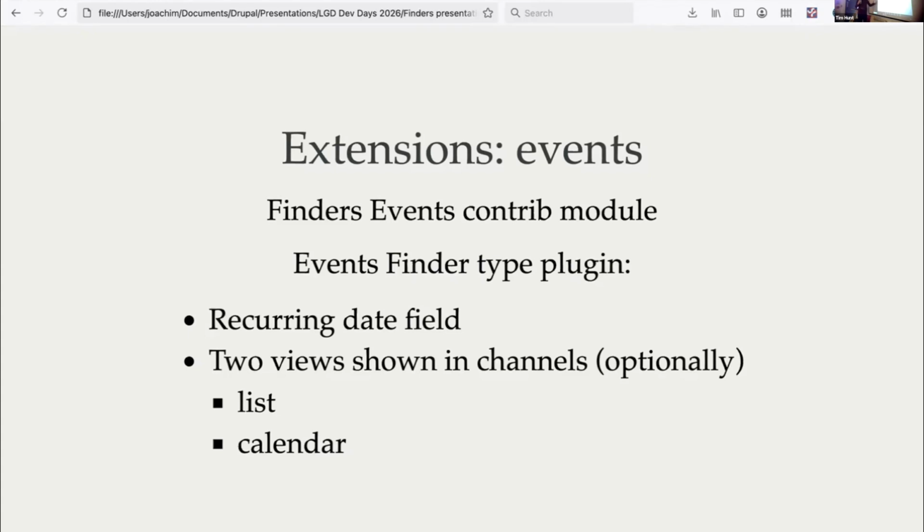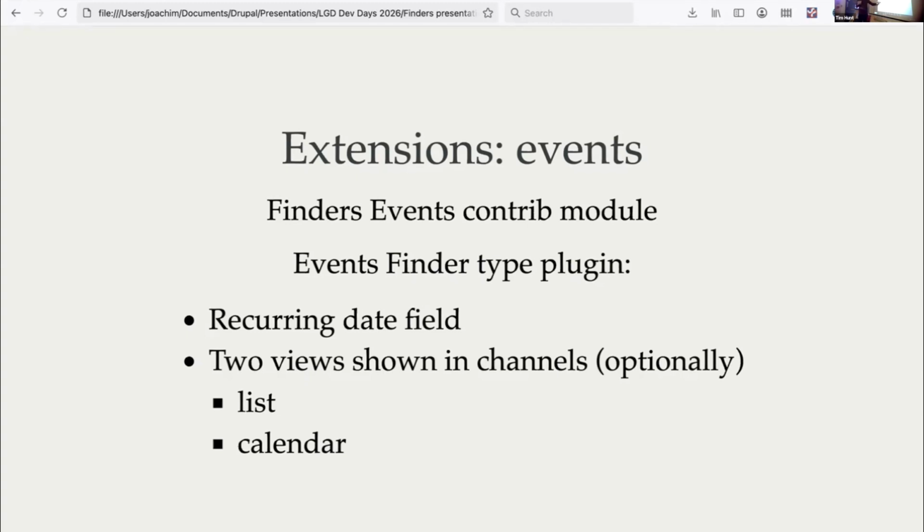So a word on recurring date fields. We're using the date recur module. There is also smart date out there in the ecosystem, which is what Drupal CMS has opted to use. I was talking to Eeks earlier this morning, who said he's got a project up his sleeve for a recurring date module. It is a slightly fragmented ecosystem at the moment, unfortunately.